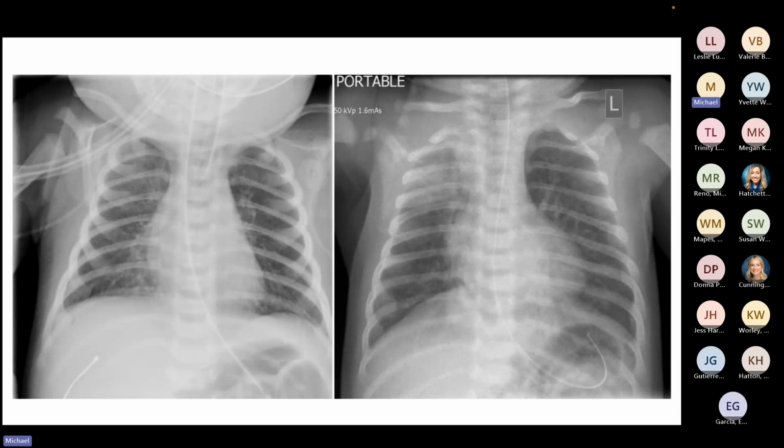Older children tend to have more lobar or focal pneumonias, while neonates typically do not have focal pneumonias. They have a very diffuse, homogeneous, multifocal pneumonia. But as you can see, it can become difficult. In both of these x-rays, there's quite a bit of pulmonary congestion, and so that sometimes can make us think about TTN. So it can be difficult to differentiate. That's why the time course of symptoms can be so important.